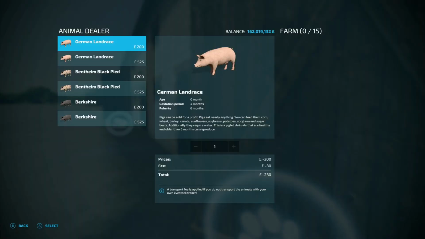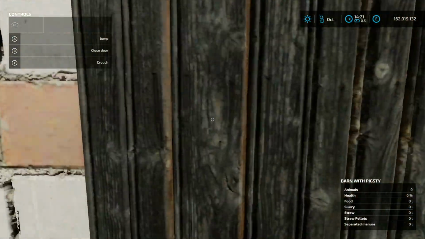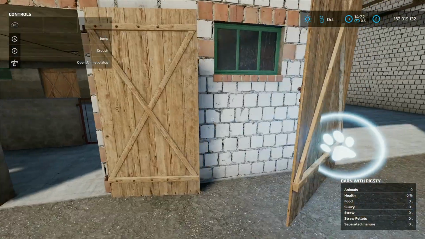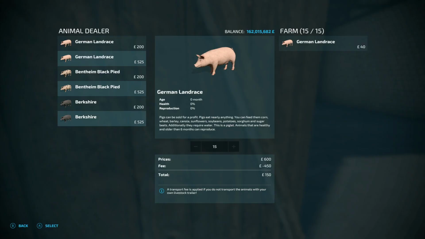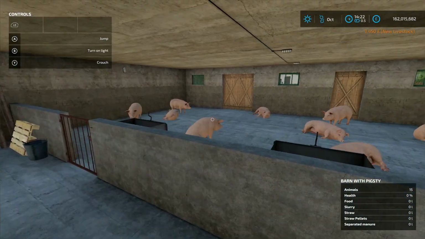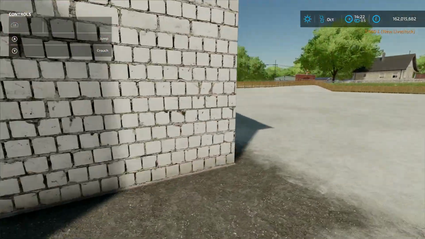So you've got your animal dialogue box there. 15 going in. You've got your loading in point for your food just there. We'll open up that door. Obviously, pigs will be inside. Let's have a look. Put some pigs in, why not? We'll put 15 in. Let's go. There they are, just chilling. Fair enough. I'm stuck. Oh yeah. So your food goes into that side. Then we'll come down here.